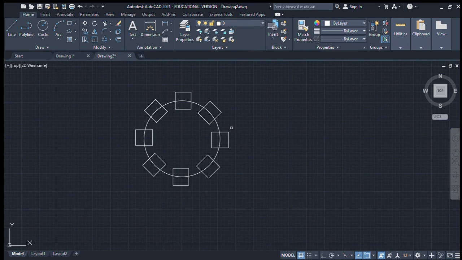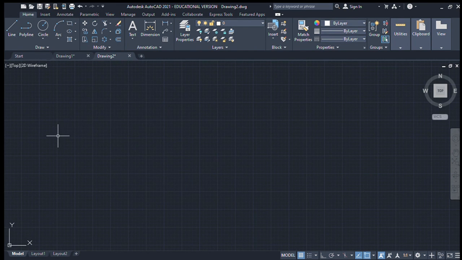Alright, now let's see the correct way of doing a gear in AutoCAD. Of course, you need to insert a circle like that. So guys, listen, just use a polyline. Click polyline. Right, I'll deactivate my command.